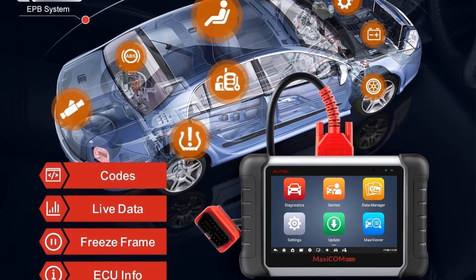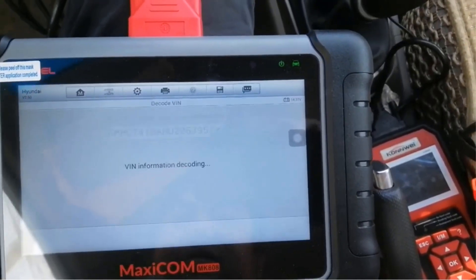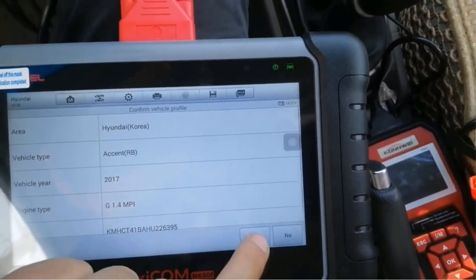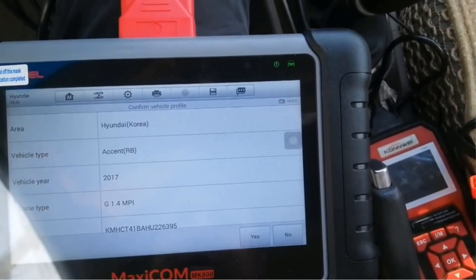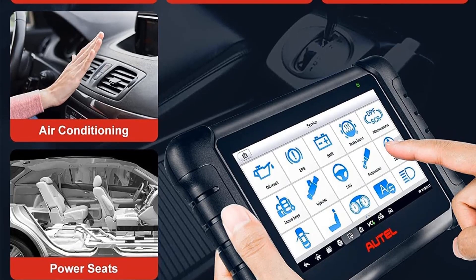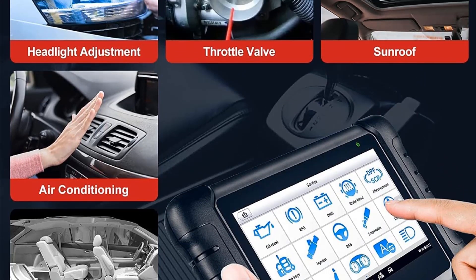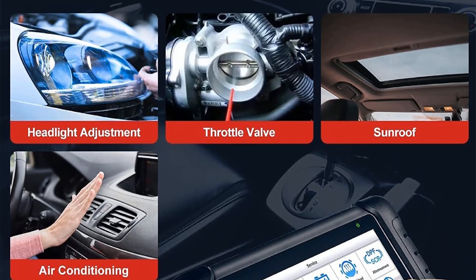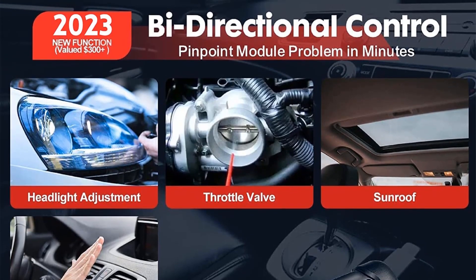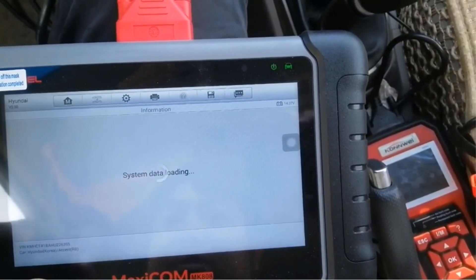Simply hook up the tool, and the scan tool does the rest, inputting all of the vehicle's information for you. Not only does this save you time, but it also prevents mistakes from happening, which helps you diagnose and repair your vehicle right the first time. You can live stream data and save the results for later without ever worrying about running out of space. While this might be a more expensive option for an at-home mechanic, it'll do anything you could ever need, saving you money and keeping you out of the repair shop. It is definitely the best OBD2 scanner for home usage if you are not afraid of paying a little bit extra.